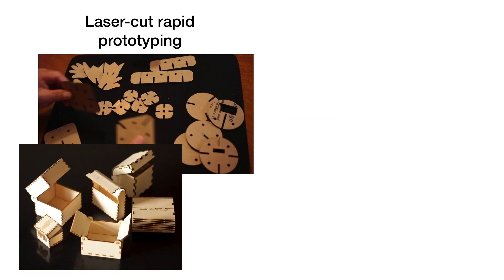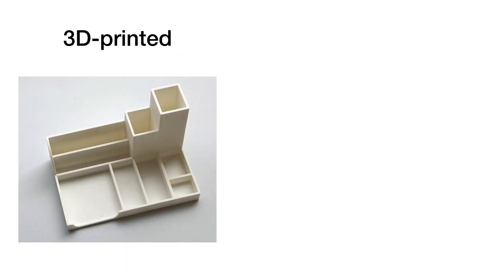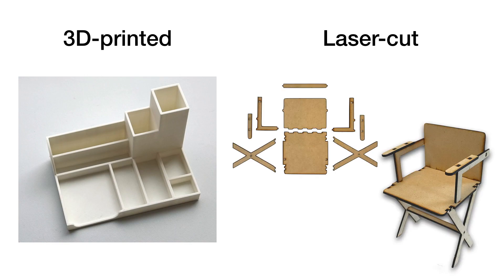In recent years, laser-cut objects have been a key component of the maker movement due to their ability to enable rapid prototyping at a more affordable cost. Maker movements such as do-it-yourself assistive technology have also enabled people with disabilities to make artifacts that fulfill their own needs and engage in the greater maker community. However, compared to most 3D printed objects which are usually produced in one piece, laser-cut objects require a manual assembly step which involves complex manipulation of small, detailed pieces. This is an overlooked accessibility barrier for blind and visually impaired, or BVI, individuals who engage in making and prototyping.